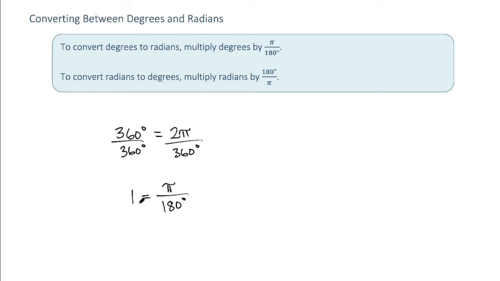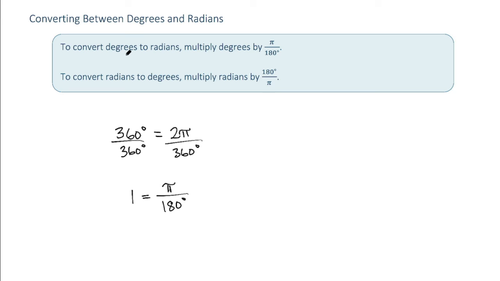It's a unit, okay? I mean, as in a single unit rate. So if we want to multiply something by 1, we could actually multiply by pi over 180 degrees, and it will not change the actual number. So we could have done the same thing. We could have divided by 2 pi and ended up with 180 degrees divided by pi. And those are the two conversion factors that we use to convert between radians and degrees.